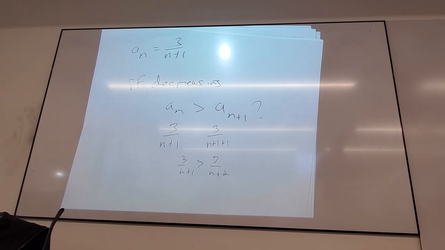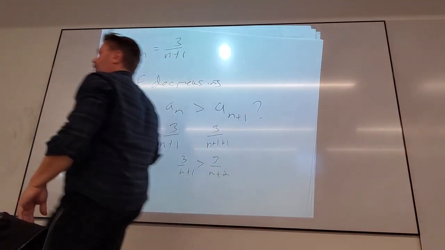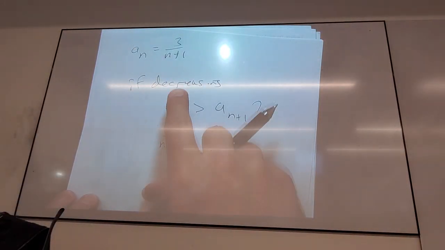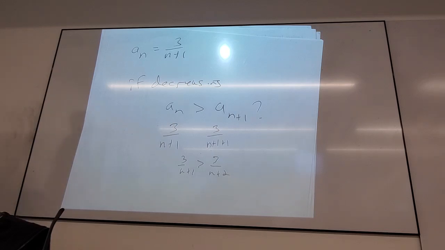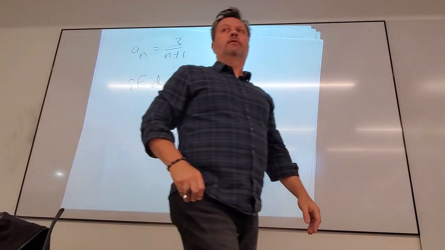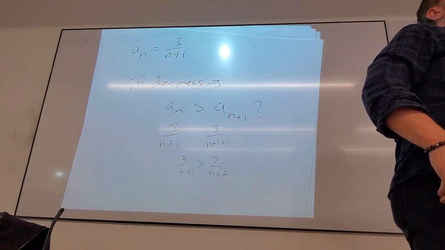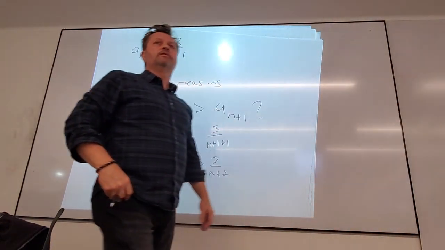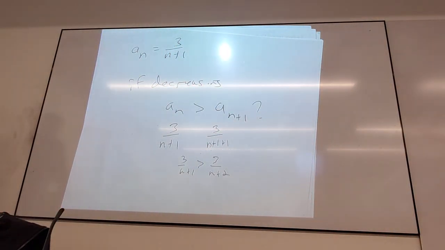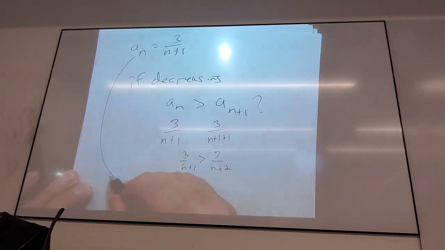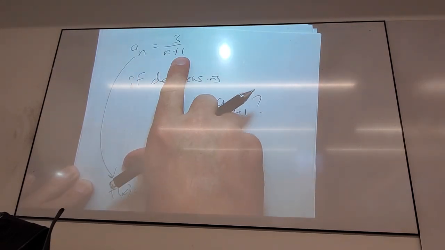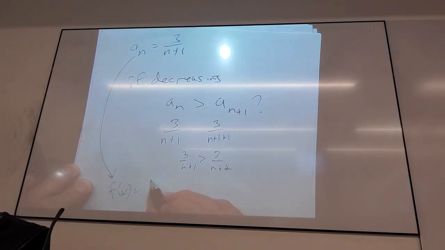There's another way to do this if you don't like that. And sometimes this math can get really gross based on what a_n is. This is where we do what I was talking about earlier. How in calculus do you show that a function is decreasing? Take the derivative and show that it is negative. Yes? So what's the associated f? What function is a_n using to create itself? 3 over x plus 1.